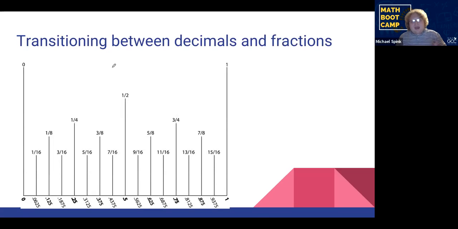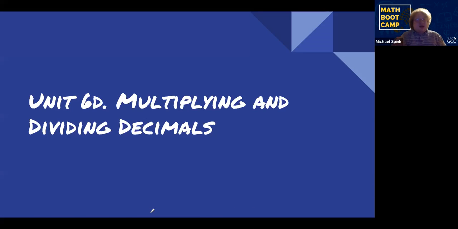So now we kind of have a way to go between decimals and fractions, because if we divide, we can just keep going and adding zeros onto our division until we end up with no remainder, and we'll have a decimal. What you see here in front of you are the most common fraction to decimal conversions. For example, 3/8 is 0.375. For example, 5/8 is 0.625. And that is multiplying and dividing decimals.